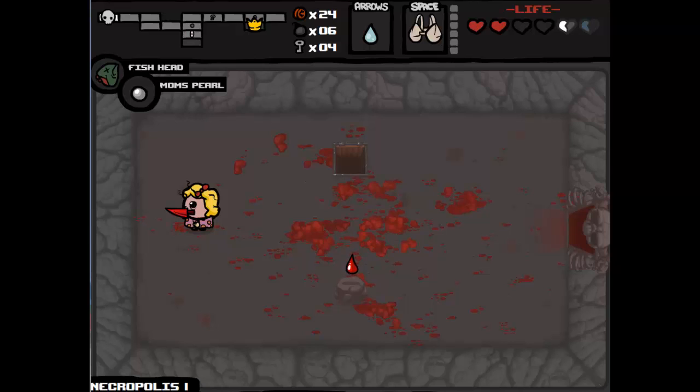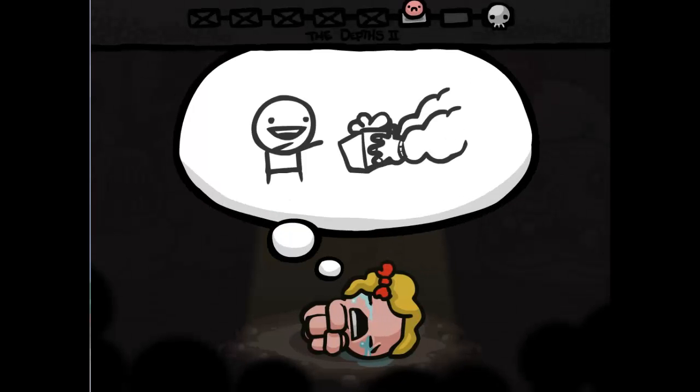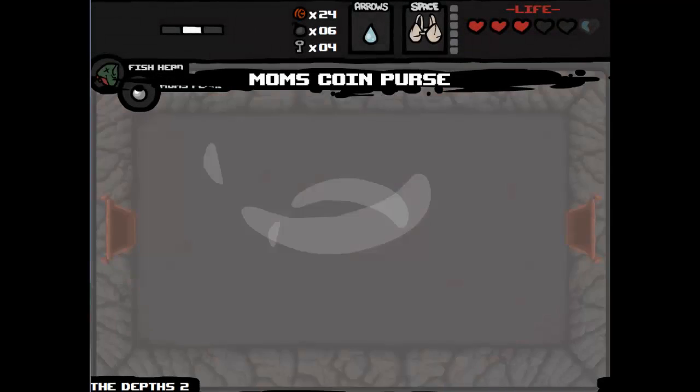So once again, we're going to spawn ourselves in Mum's coin purse. And down we go. Don't think we're going to get anything good. I'm not even sure we have any good things in our rotation. We'll see. So what do we get?